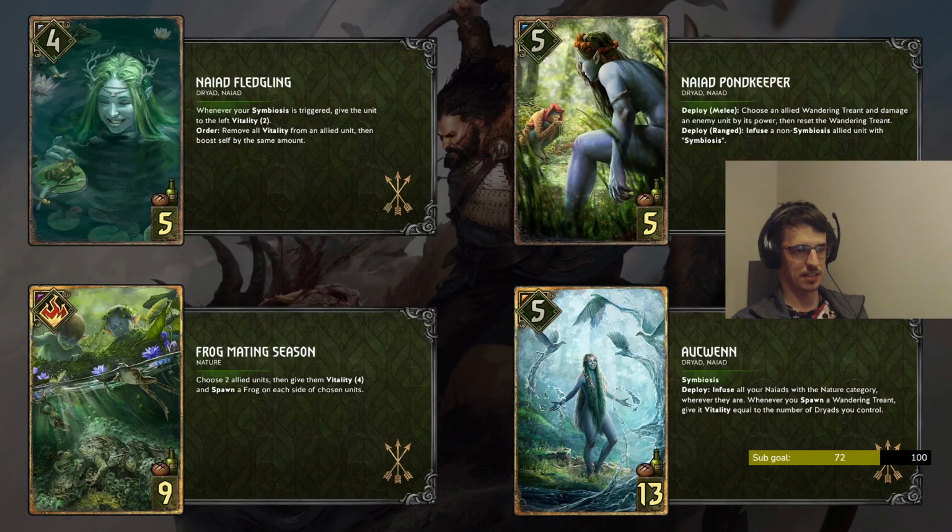Naiads are getting infused with the nature category if you play Ogwen. And that means that when you play Naiad Pond Keeper or Naiad Fledgling from hand, when it was infused, if you are playing it with the Symbiosis units, it will trigger your Symbiosis, spawning the more potent Wandering Treant.